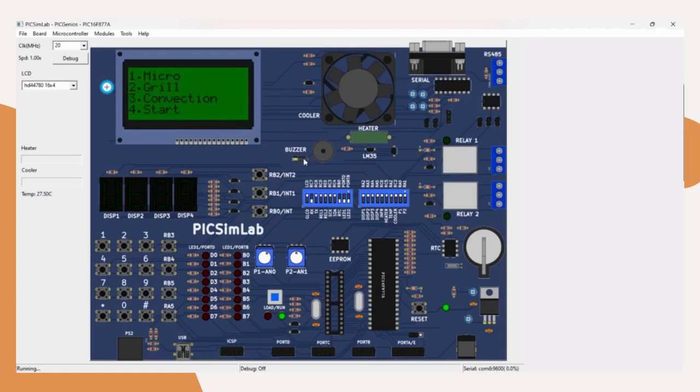And also a button for the buzzer. When I set the buzzer switch to the right, it does not work, and whenever I switch it left, it starts working. And also for our LED function, like for port B, when I click on this, our LED starts glowing. And for D also, some LEDs start glowing. And this is the microcontroller PIC16F877A, and these are all the components, and this is my project demo.